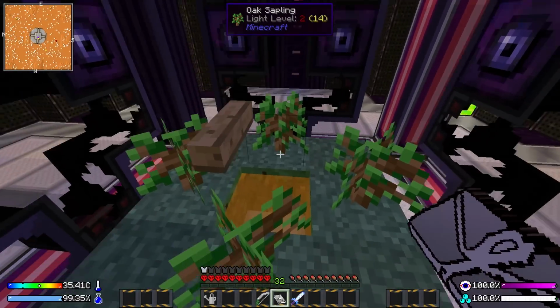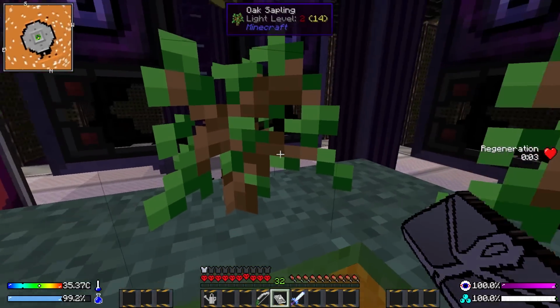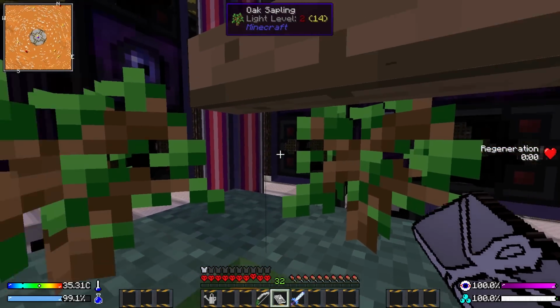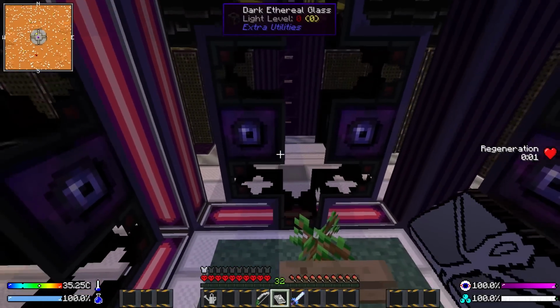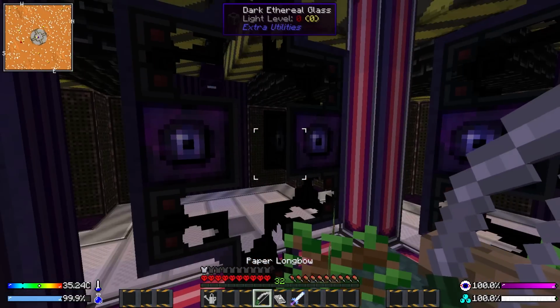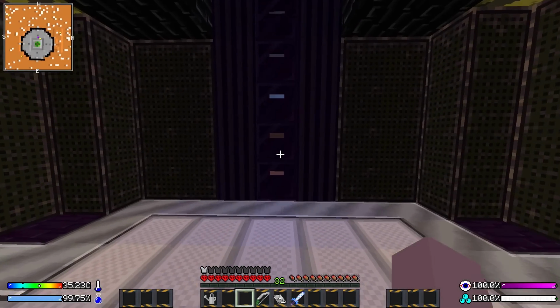Wow, that is incredible. I just realised I was just messing around up here, guys. And if you go into this water here, it gives you regeneration. So you heal. That is absolutely amazing. Kind of stuck in there. There you go. Got paper longbow. Cool. Right.